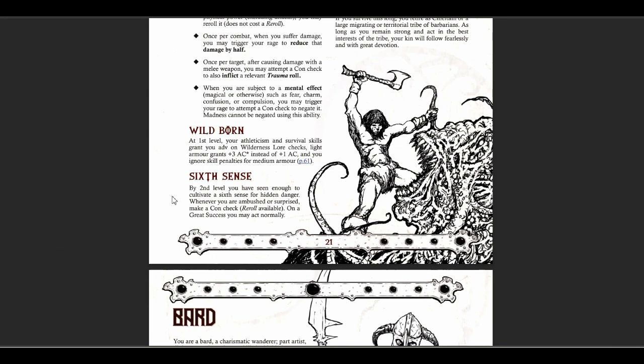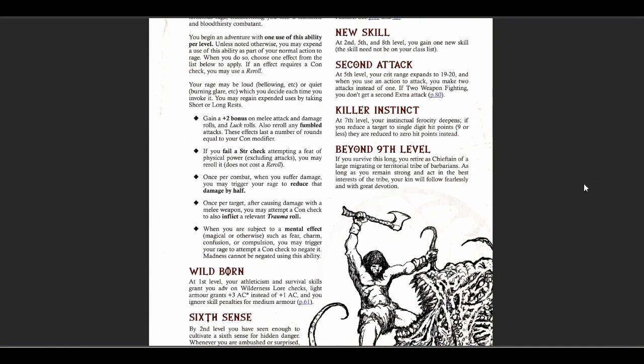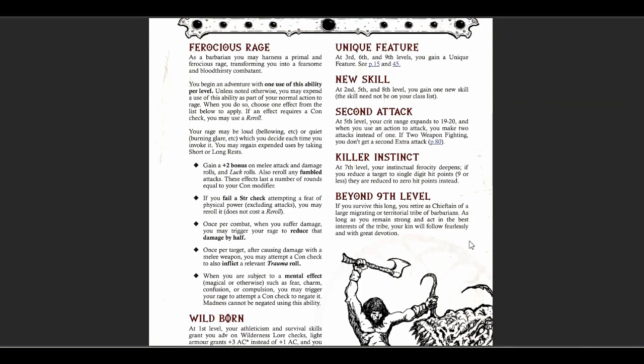By level 2, you've seen enough to gain a sixth sense for hidden danger when you're ambushed. When you're ambushed or surprised, make a Con check. Reroll available. On a great success, you act normally. And again, there's lots of terms going up here. They have a table for great successes and terrible failures. So if you fail something really badly, it's going to have extra negative effects. But if you succeed on it, you get bonuses. And it's generally up to the GM how that can be employed.